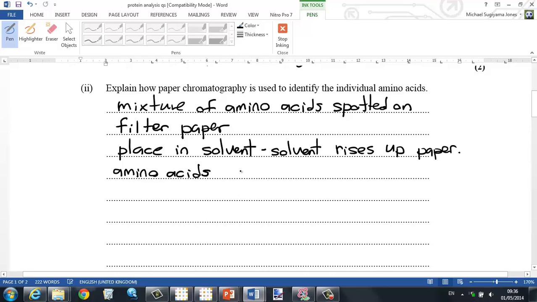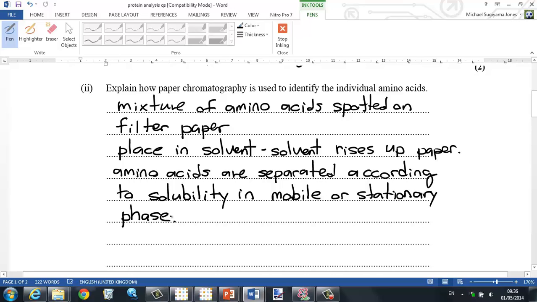Next the amino acids will separate depending on the different solubilities in the mobile phase and the stationary phase. You'll use an organic dye, ninhydrin, to stain the amino acids and most of them will turn purple. Then finally you'll measure the retention factor, the RF value, and compare it to known values.